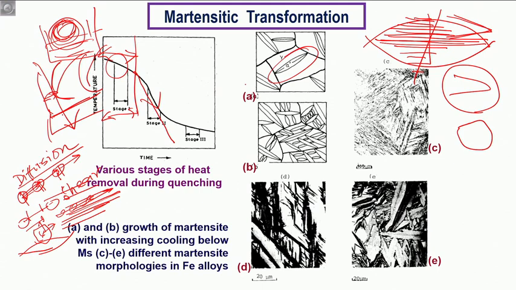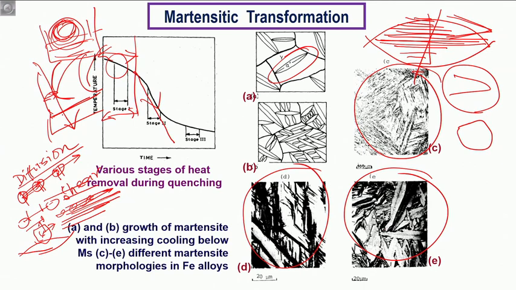So, this is the kind of shape we always expect. And typical microstructure, these are all sketches, but this is a real-time microstructure in steel, plain carbon steel. This is in alloy steel, and this is in the iron nickel system, where we actually happen to see a morphology which clearly tells us there is a very large influence of orientation for the growth of these kind of martensitic plates.